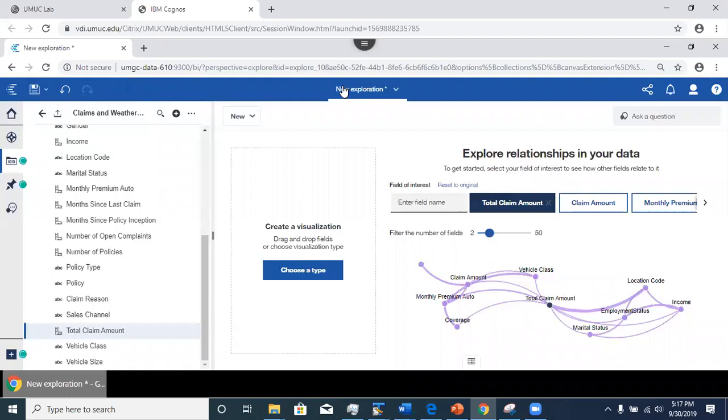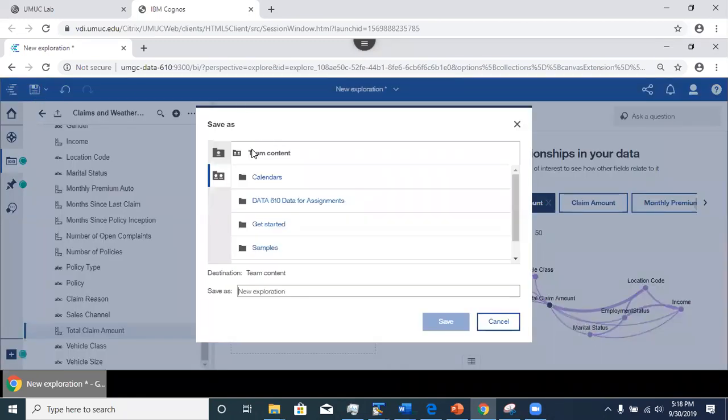Now, very important, you must save everything, because this is what happens. You're working on it and you get pulled away from your computer. If you're idle for a while, you can get disconnected, okay? I'm not sure exactly what the idle time is, but you can get disconnected. So let's save this. How do you save it? You click on this floppy disk, right? You won't be able to save anything in the team content folder. Do you see this?